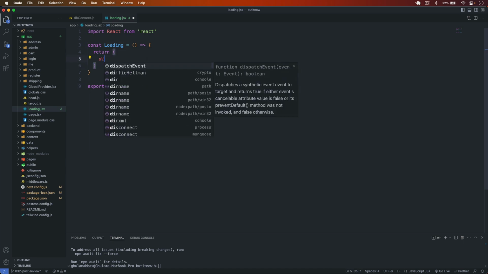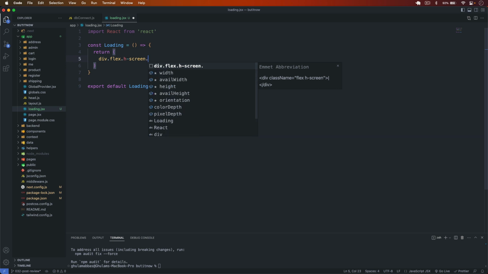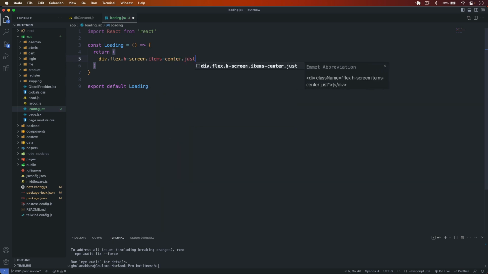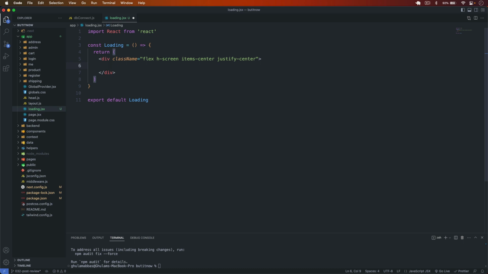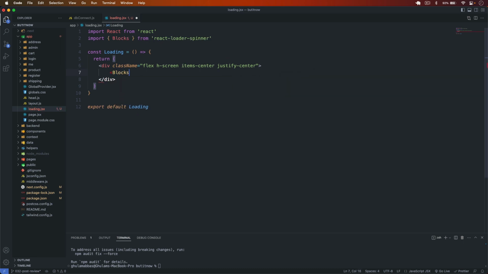So first of all, I give it a class div flex. Okay, and then height screen, and then items center, then justify-center to center it. Okay, and now in that I will add my spinner. So I will use the blocks. Okay, so we have a block spinner in that.